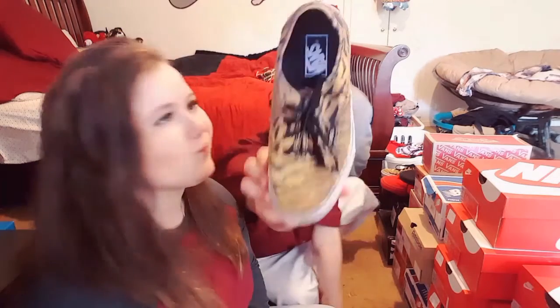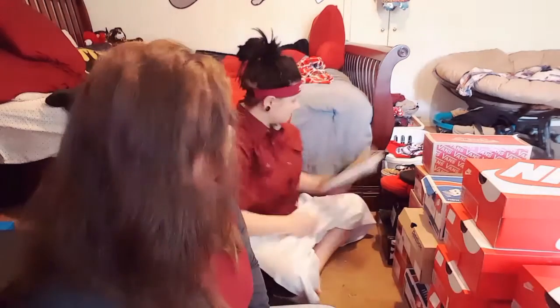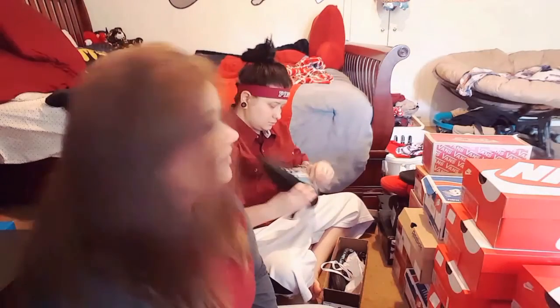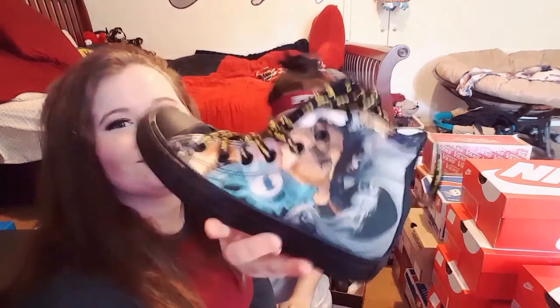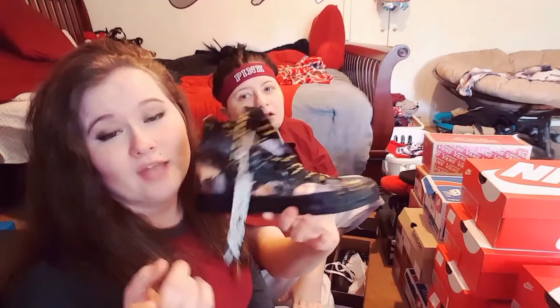I ordered these Meens online because they didn't have them in the store anymore. These are one of my favorites — if not the favorite — they're my Batman Converse. She's all things Batman. If you want to see a Batman collection, give us some thumbs up and leave some comments.